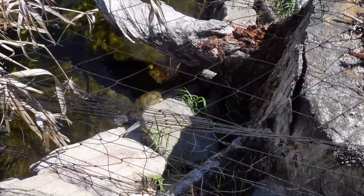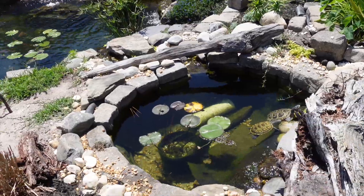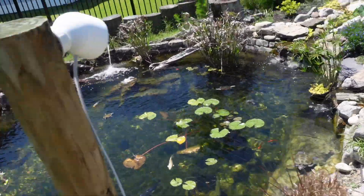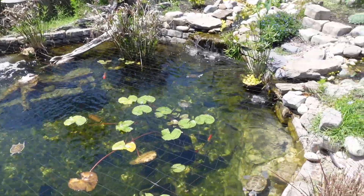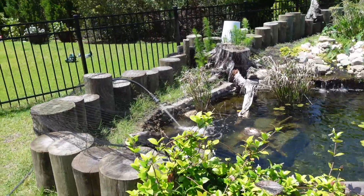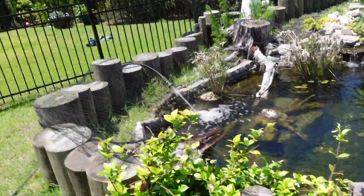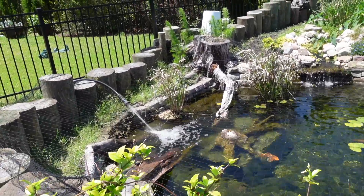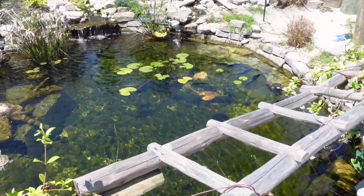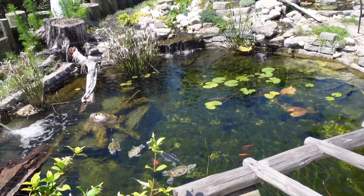I'm hopeful that Flipper will maybe go lay some eggs today, which would be great. Besides my leak, I've got no complaints. This pond is really doing good, I'm very happy. My lily pads are starting to come in - I just need some more of those and we will really be in business. Now, the reason that I'm using direct tap water is because the amount of water I'm replacing is kind of negligible. I only use dechlorinator if I'm replacing a significant amount of the water - I'm only adding like 10, maybe 15% of the water volume, which is not enough to cause problems. And if I see the fish starting to react negatively, then maybe I'll throw some in.